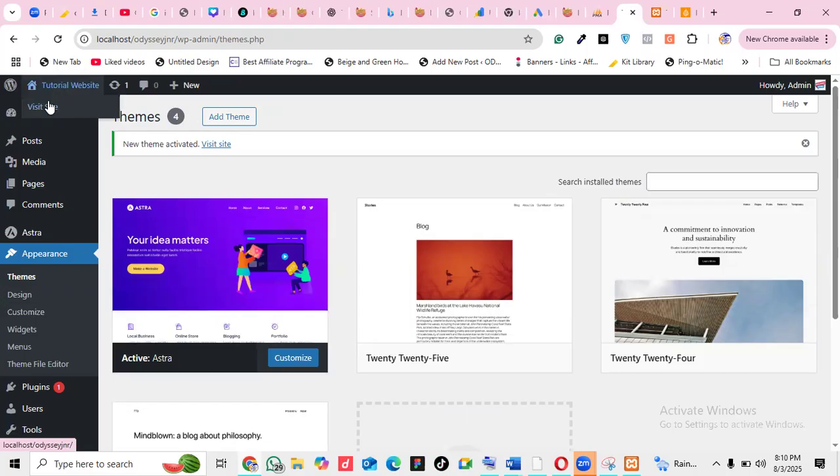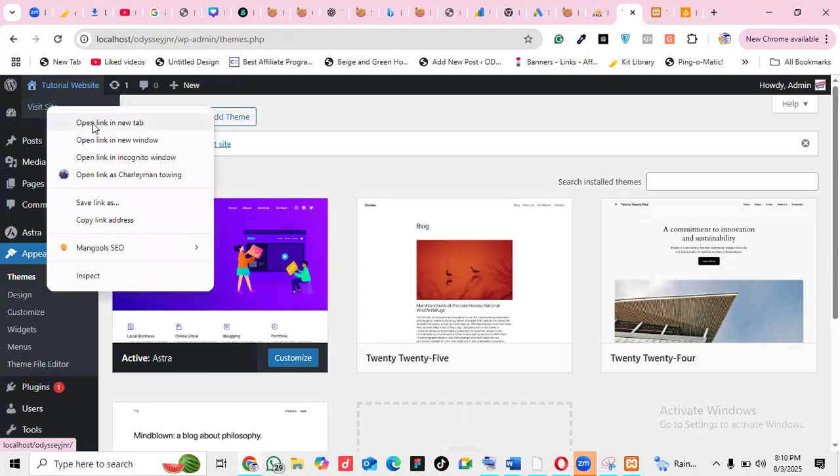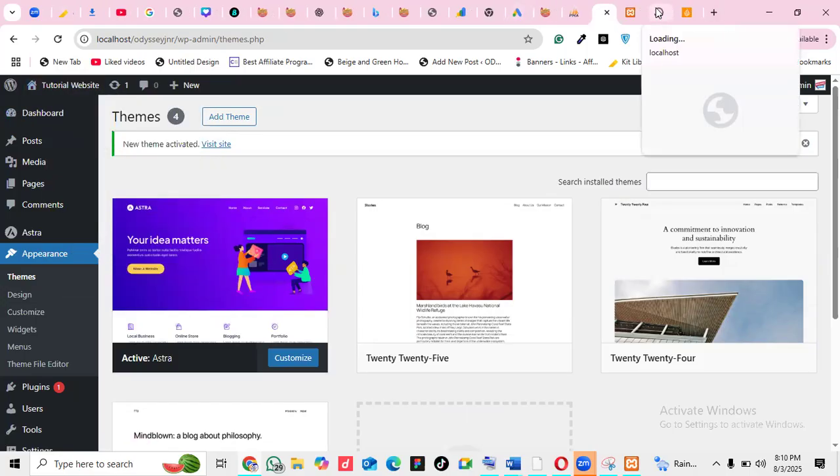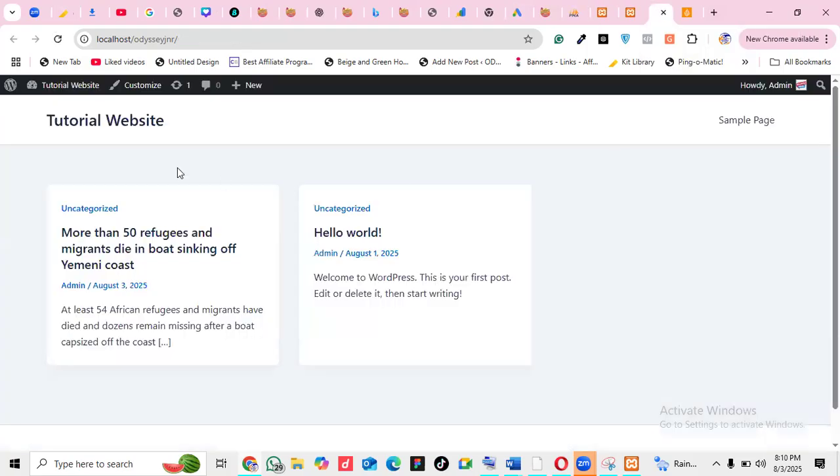So let's see how it looks like now. You see now the appearance of the website has changed because of what? We changed the theme. So changing a theme can also affect the way the website looks like.